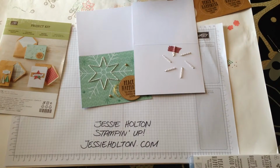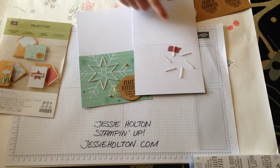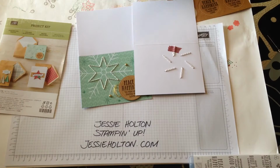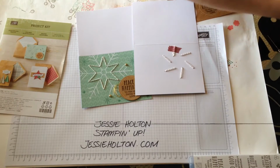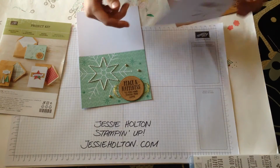So it's up to you if you want to cover that or not. I think it looks quite pretty. I like that, you know, it shows through that it's been hand stitched. But there is the card there, so if you haven't stitched it up very neatly, or you just like the look of it having it covered, they do provide those bits for you to use.